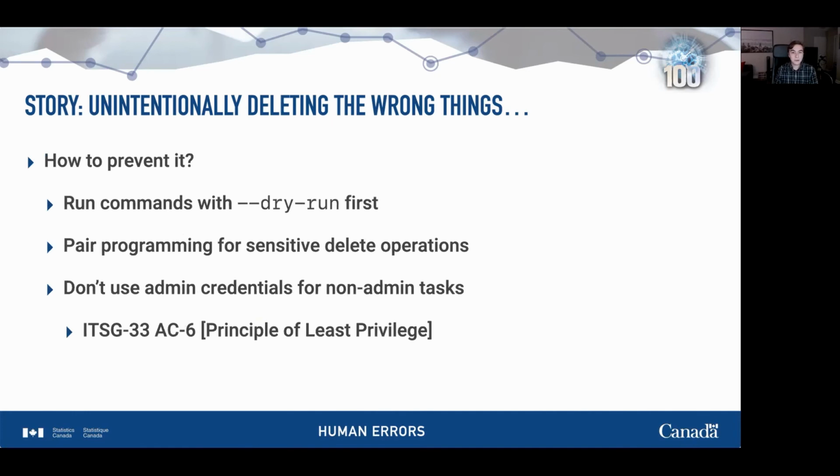The next thing that we talked about is how can we prevent this issue from happening again? There were a few things that we came up with. We can run the commands with the dry run flag. The dry run flag will run it locally and not run it against the cluster right away, so you can verify first that it is deleting what you think it's going to delete. Maybe if you're doing really sensitive operations, pair programming or getting a second opinion before you execute it is worthwhile.